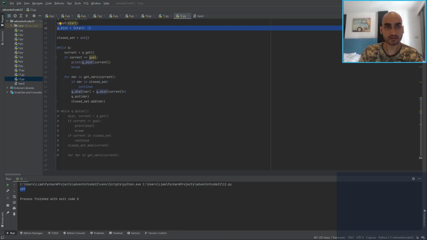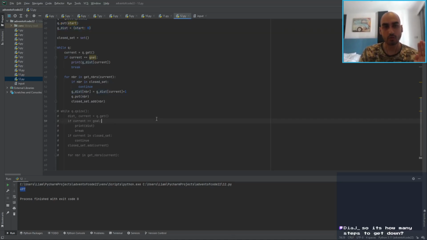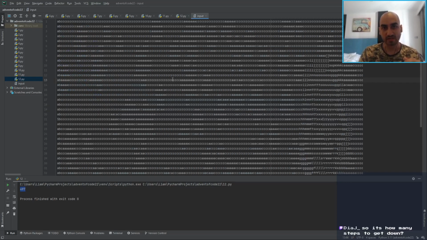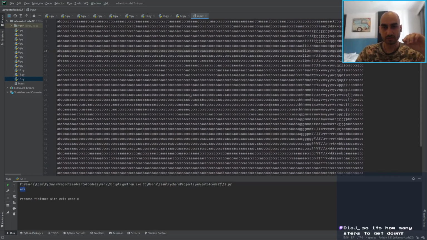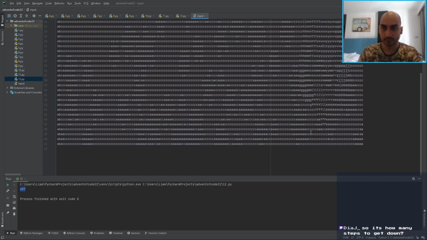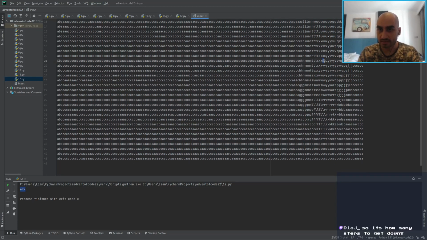As I say, for every one of these challenges, I don't feel confident, because I'm always just running it out of the box, just after I've done lots of stuff without testing. So it's how many steps to get down? No, it's how many steps to get up. You want to climb to the highest peak. So you're allowed to go one height level up, or you can drop down many height levels. But this is a bird's eye view, so up, down, left, right means like north, south, east, west. Where is Z? Oh yeah, we're trying to get here, basically.